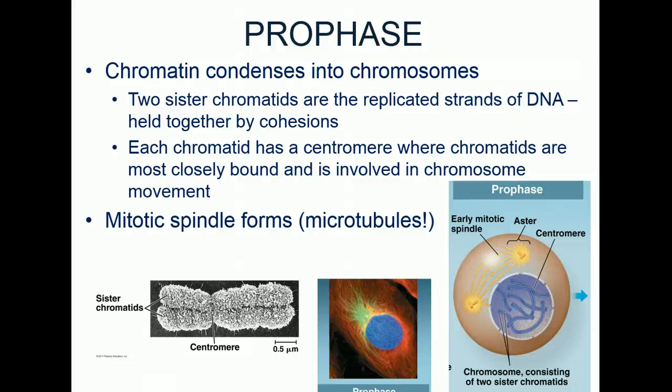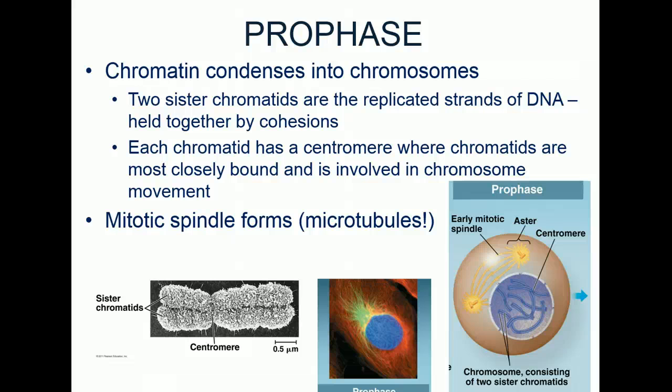And the first of these is that the chromatin that we talked about before has to condense into chromosomes. So, if you recall, we said that in interphase, our chromatin, our DNA, is kind of spread out everywhere. It's kind of like if you have a whole bunch of yarn that's just kind of laying around in a basket. In order for these chromosomes to be moved in mitosis, that chromatin is going to have to be organized so that the chromatin doesn't get tangled up and start causing knots and break and cause problems for the DNA.